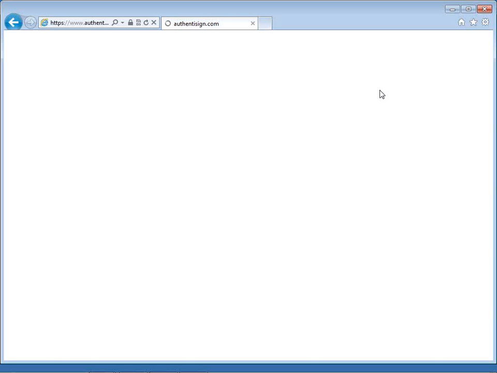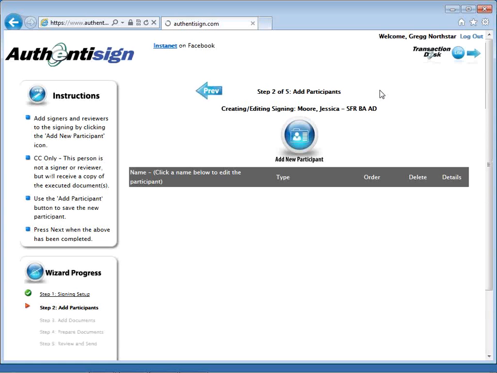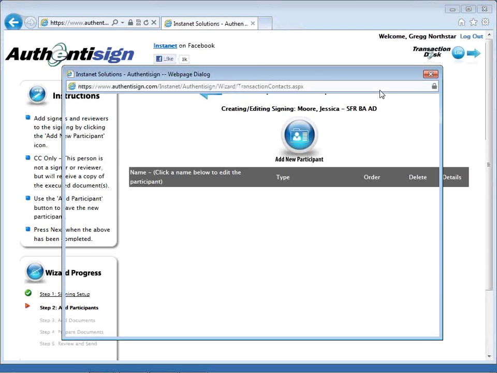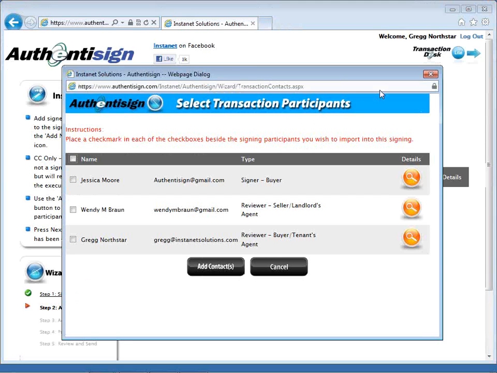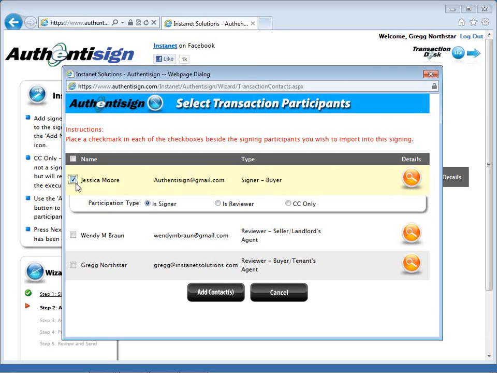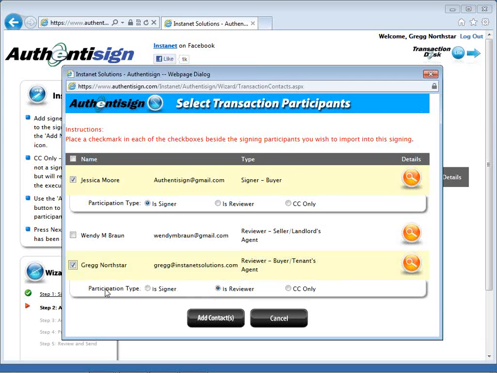So you can identify, when we come back, it's going to be different than the contract. That's going to be different than the counter. It's going to be different than the final settlement. It's going to be different than all those different unique signing events. So who's going to participate in this signing? Jessica is certainly, as a signer, yes, she's going to have signature and initial requirements, and myself. And I will also have signature and initial requirements. And clicking on Add.